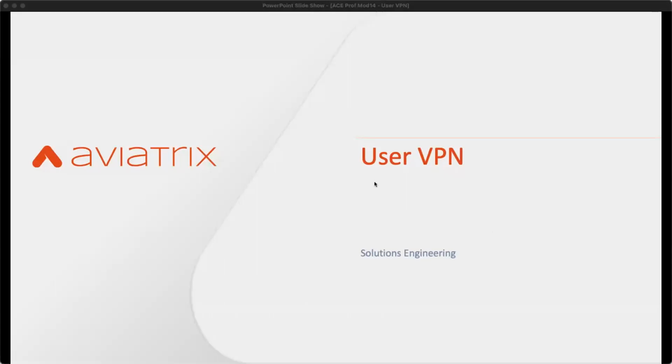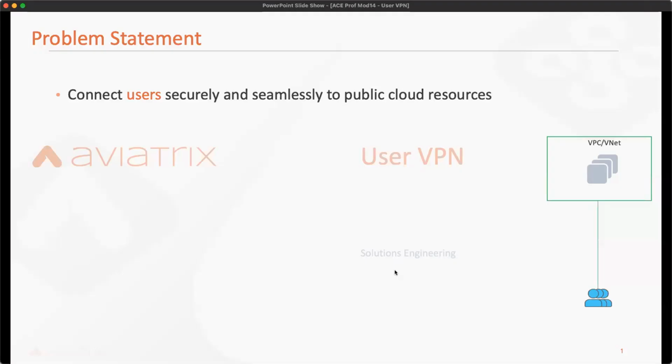Okay, so now we will tackle user VPN, which is basically remote access VPN to allow remote users to access the resources and the applications that are hosted in the public cloud.